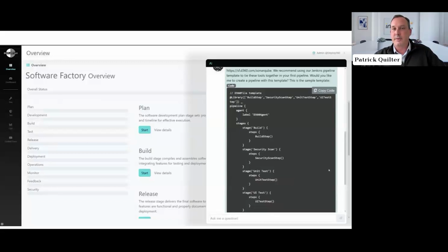The next thing it's going to do is set up a simple pipeline. This is a very, very hello world version of the pipeline template, but hopefully it seeds the idea here. What this is going to do is push this into Jenkins, and it's essentially going to wrap together the 3 tools that it just stood up. They'll be executing, and it'll execute this file out of Jenkins.